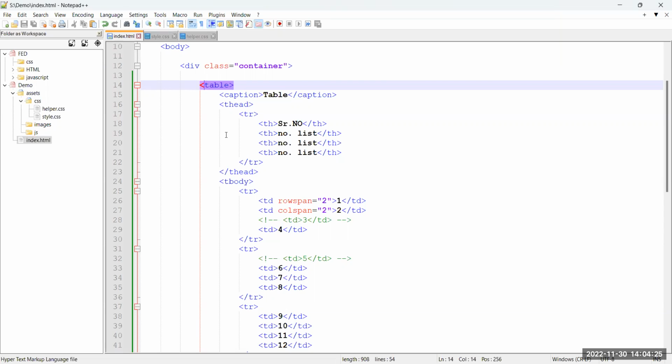What is the difference between triple equal to and double equal to? Sir, double equal to checks values only, and strictly equal to checks value as well as data type. Okay, good. You already said what is an array and what is an object. Now show me, create one array by using the constructor method.